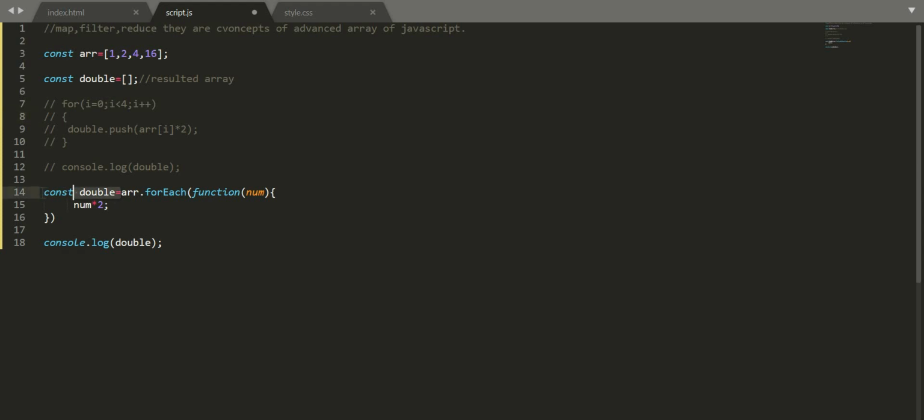I'm erasing it right now, and doing the same thing, but instead of a for loop, I'm doing a forEach loop. Now I want to make it possible. So how can I do this? double dot push, and each of the elements is going to be pushed.